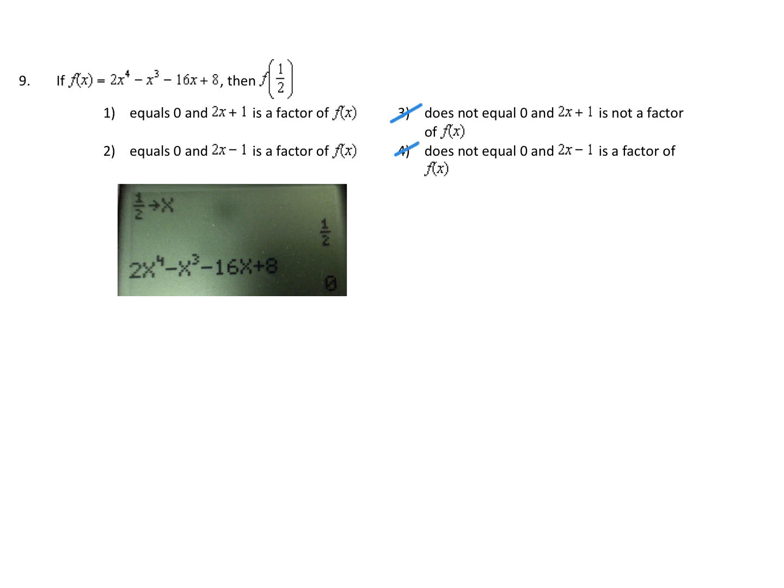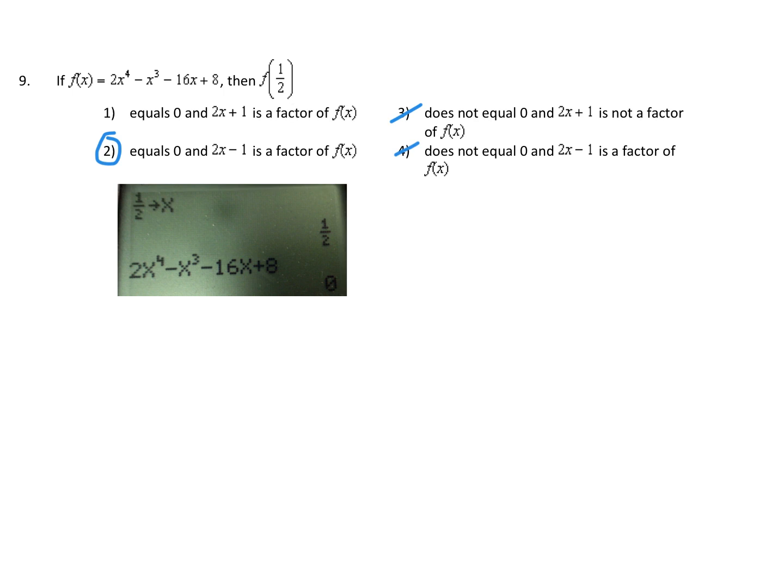So then we want to know, is 2x plus 1 a factor of f of x, or is 2x minus 1 a factor of f of x? Well, here's the deal. You really could do this without showing any work. If positive 1/2 is a 0 of f of x, wouldn't the factor have to have a negative sign? So that being said, choice 2 would have to be the answer, right? The factor has the opposite sign of a 0.